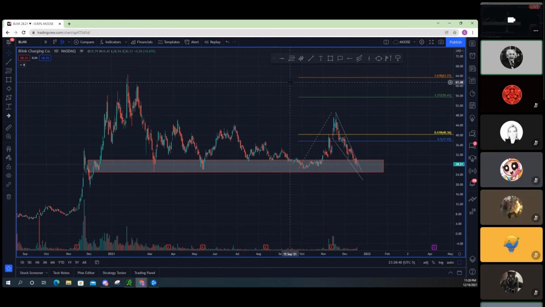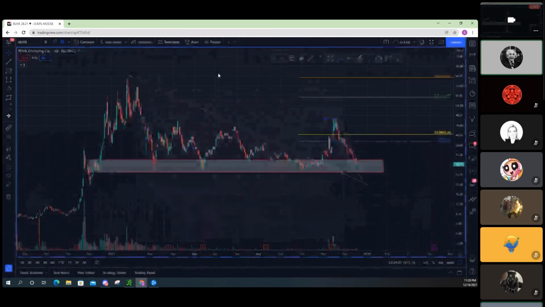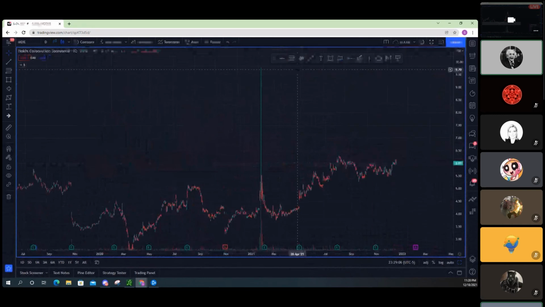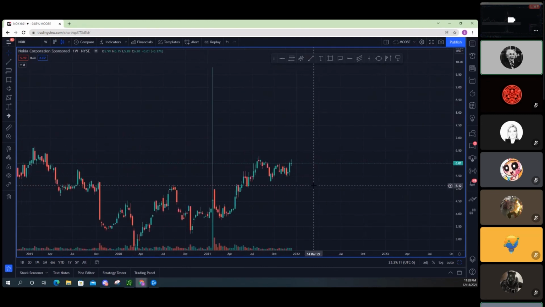Green volume picking up. And here's that concept on the daily that we talked about. Look, here, and then it exploded. What was the other company that I alerted? It wasn't Nokia. It was another one that popped with AMC. I forgot what it was. Maybe it was Nokia. Oh, it was Nokia. Yeah, it was Nokia. I actually used this simple concept for this as well. When this popped, I was using basically consolidation points on this to catch this guy all the way up.